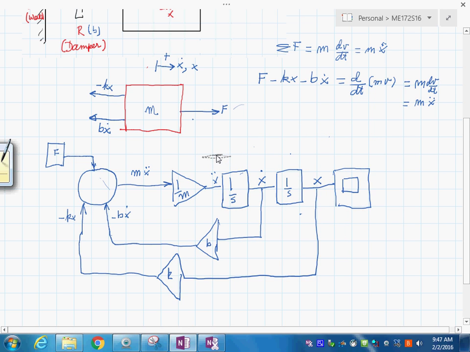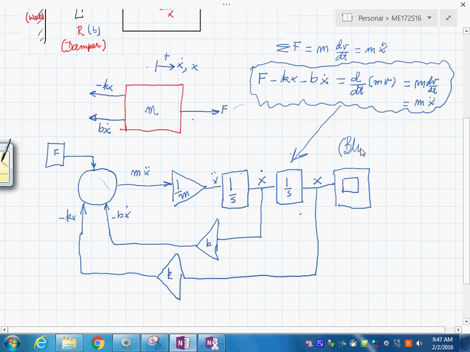It's the representation of this. So basically what has happened is this equation, this mathematical representation, is transformed into this block diagram. So this is the notation of this block diagram, which is now ready to go into Simulink.